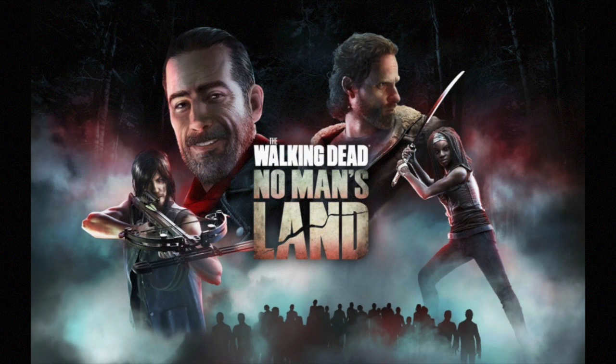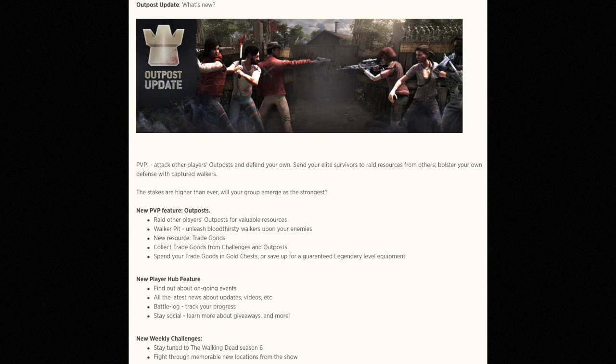Let's start with number 5. Number 5, I decided to put the Outpost update. Now the Outpost update came pretty early in the year, the 1st of March. It introduced the player versus player feature, and trade goods, which are so crucial today for the shop and buying all these goodies you can get.